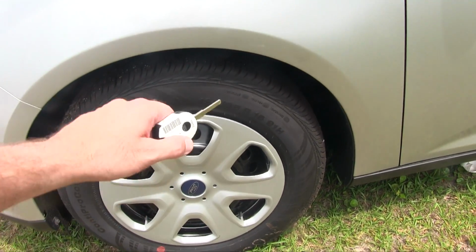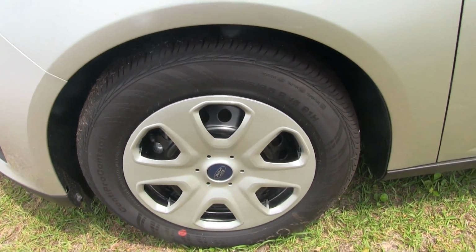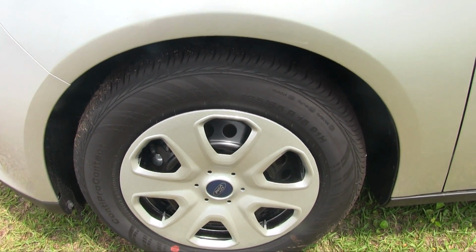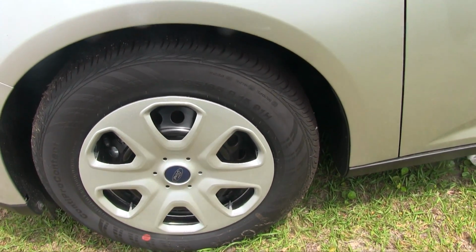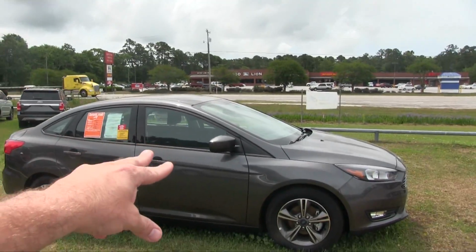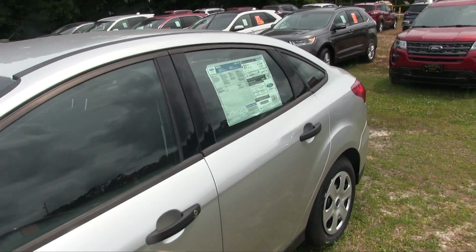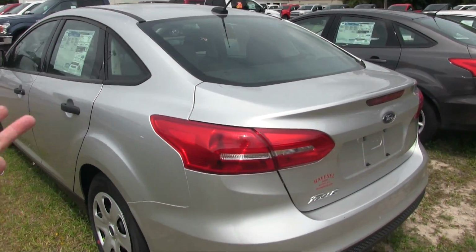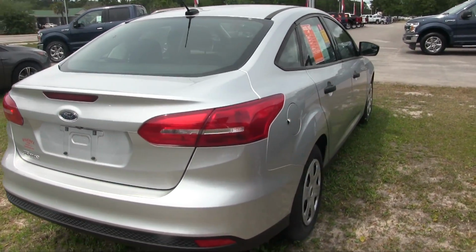I will tell you that the tires on here will probably be more affordable in price range than the tires on the other car. I mean, again, 195/65 R15s, you can get a brand new tire there, probably less than 50, 60 bucks, or somewhere right around that range. Not bad at all. Still good looking Ford hubcap on there, so that's not too bad. You'll notice the mirrors. This car had the painted mirrors. This one just has the matte black finish on the mirrors and on the handles. So again, you're losing some of the painted things on the car from the handles to the mirrors. The actual look of the car pretty much looks exactly the same.